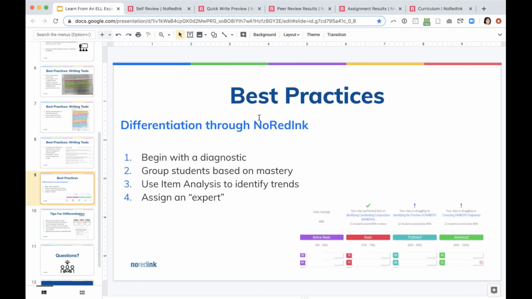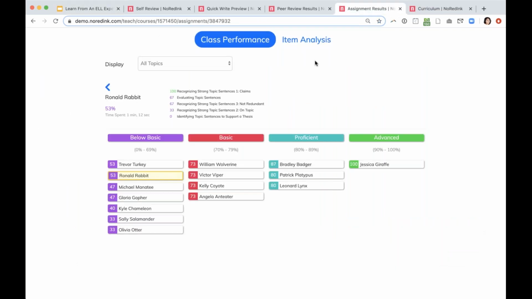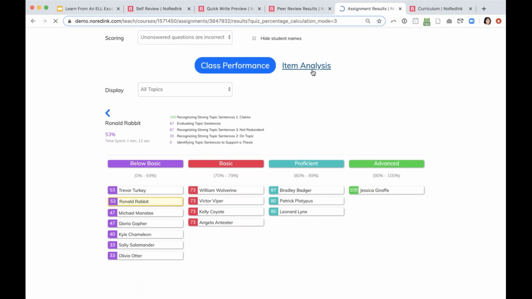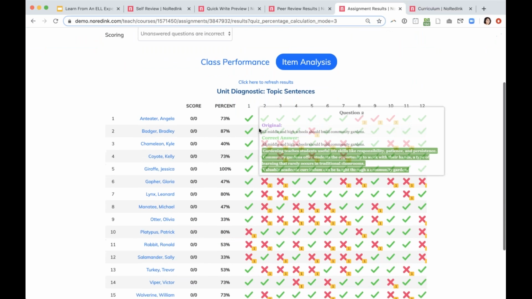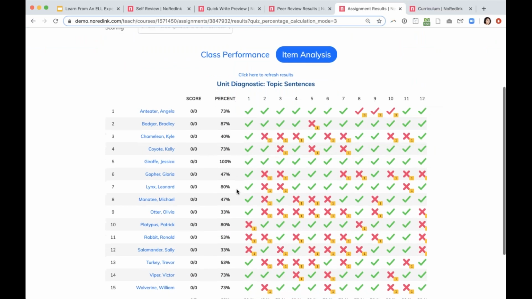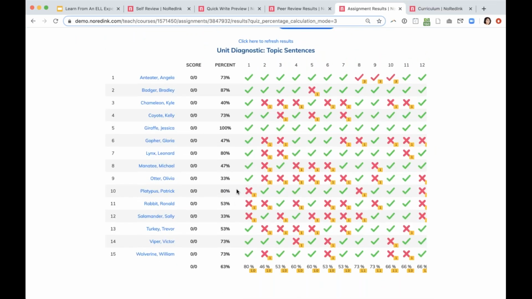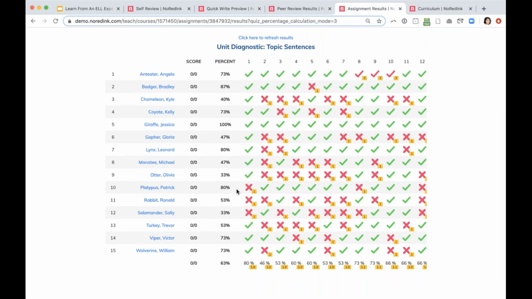And then, as Diana said, you can go as specific as using the item analysis to identify trends within the questions. So for example, if the entire class was getting question 3 wrong, you could ask yourself, well, what's going on with question 3 here? Or if the majority of students were getting question 6 wrong, you could pull that up and break that right there into a whole group lesson. Because clearly if the majority is getting a certain question wrong, offering instruction to the whole group would make more sense than grouping them. For sure.